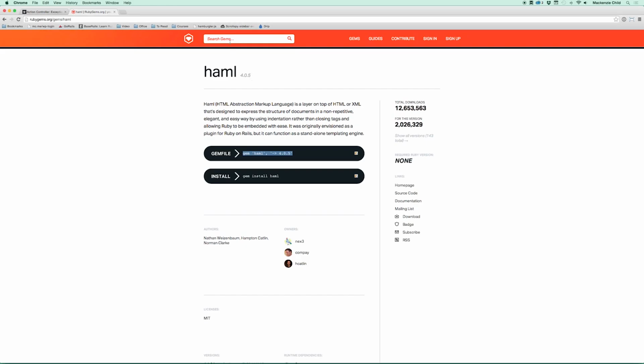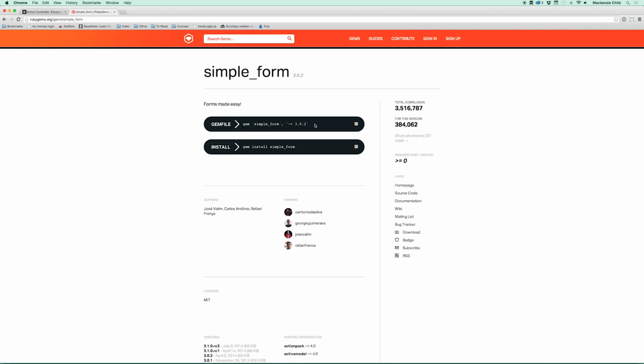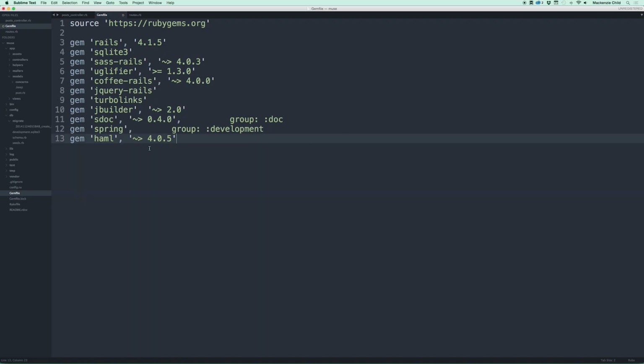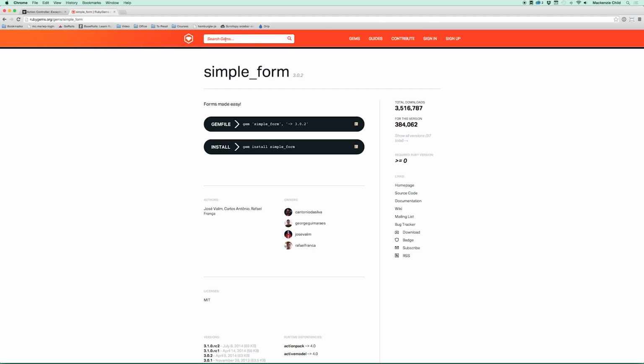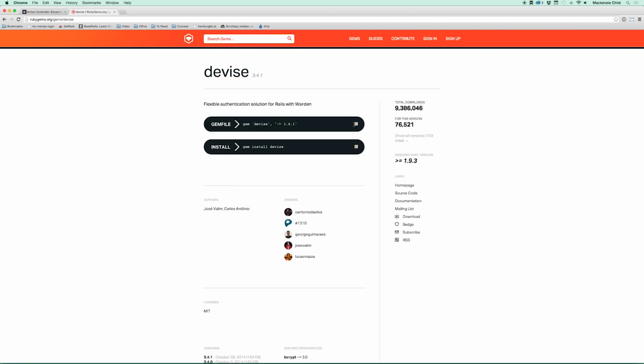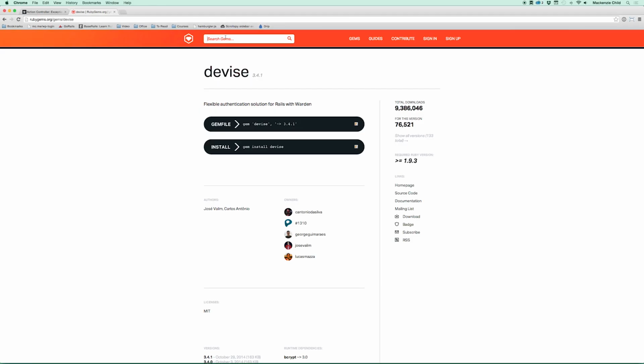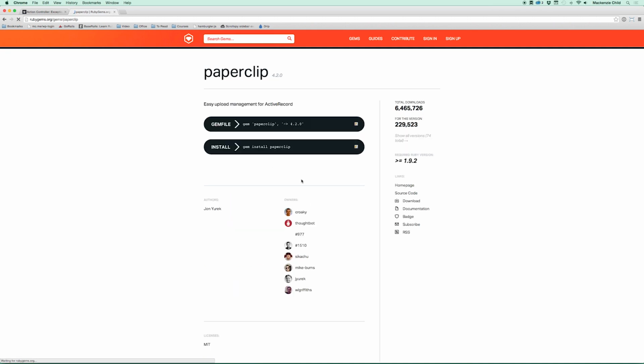A few other gems we're going to be using for our application are simple_form for our forms, so let's copy the latest from there. Devise for our users. And paperclip for the image upload.